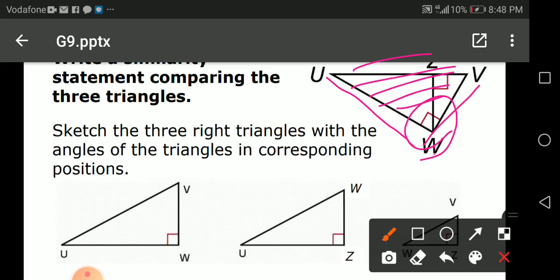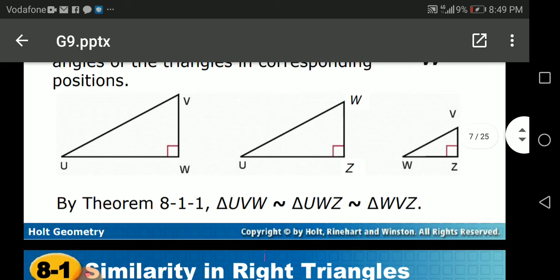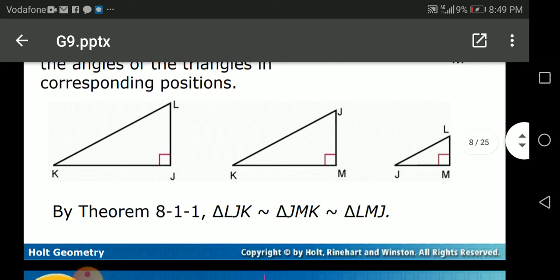And where is the right angle? It's WVWU, this one. So I'll draw it and draw here the right angle, and then I'll draw the inside triangle, which is ZWU. Where is here the right angle? As you see, this is the right angle because it's stuck to the right angle here, 90 degrees. So this must be 90 degrees. This is the second one. And then the third one, ZWV, and the right angle will be here for Z, angle VZW. Then I will write that the three triangles are similar, and this question is the same.